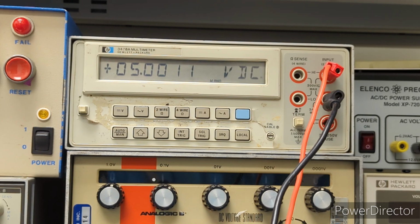Now, I'm not going to be using this supply for anything critical. I'm just doing this more just to do it, just to use the GPIB controller for the first time and just to do this video. It'll get us by for that. So that's one thing you always gotta ask yourself when you're calibrating anything. Well, what am I using this piece of equipment for? Why do I need to do this calibration? So that's just something to keep in mind.